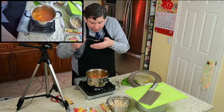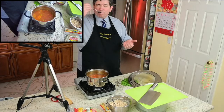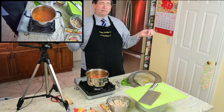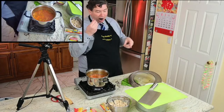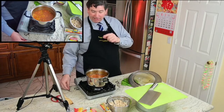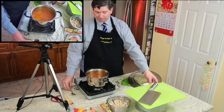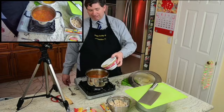I'm afraid of hot foods. So I have one of mine. Oh, that is flavorful broth. Now to be more flavorful, I'd use the chicken broth. That's a good flavor to the broth. We don't need anything else. If somebody wants it salty, they can add salt or pepper. It's good as it is.